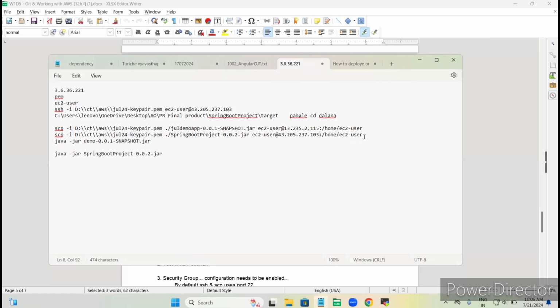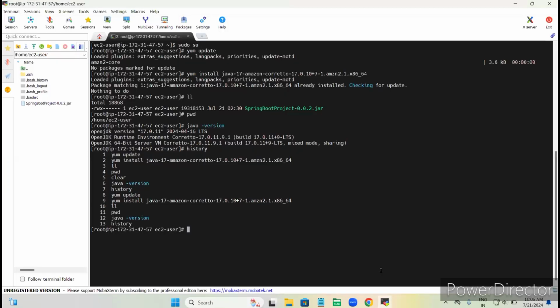Now copy this command, Control C, go to the MobaXterm and simply paste it.